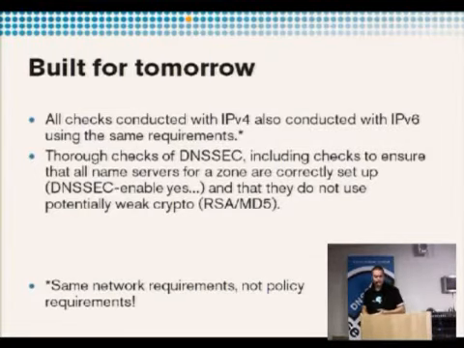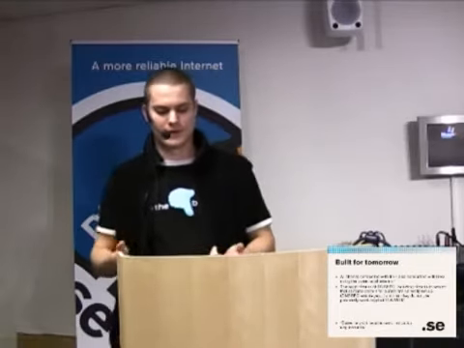Also, of course, since we're on DNSSEC a lot, we also do a lot of tests of DNSSEC. One of the most common errors, one thing we can detect, is that when you enable DNSSEC on a zone and you sign the zone and you have, say, 3 name servers, and you forget to actually enable DNSSEC on one of these name servers. This is actually quite hard to notice, because the zone will be sent out to all three of them. It will be loaded on all three of them, but one out of 3 times DNSSEC breaks. And that's because one of the name servers hasn't enabled DNSSEC. And DNSCheck actually tells you that this name server doesn't have DNSSEC enabled. So it's very good to find the DNSSEC related errors also. And also we don't want people to use the old potentially weak MD5 crypto.